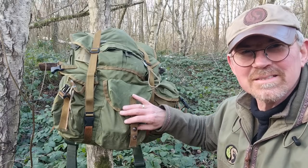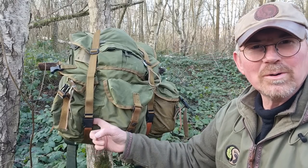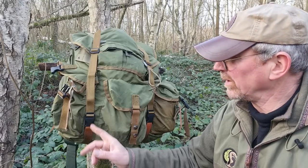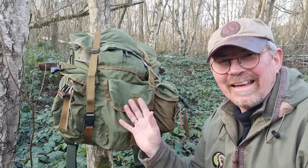The harness isn't the original harness, it's one that's been added. The original metal buckles look like they've been replaced with plastic ones. And I say it looks like, because this actually isn't mine.